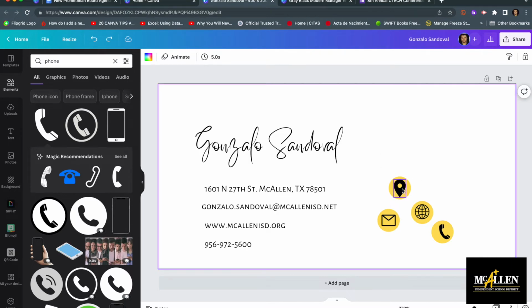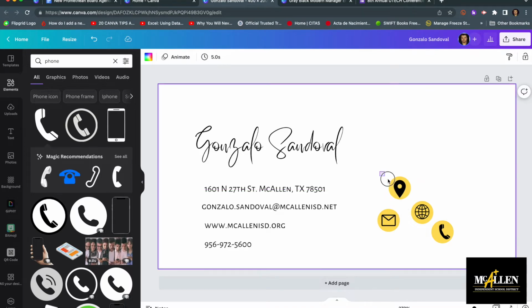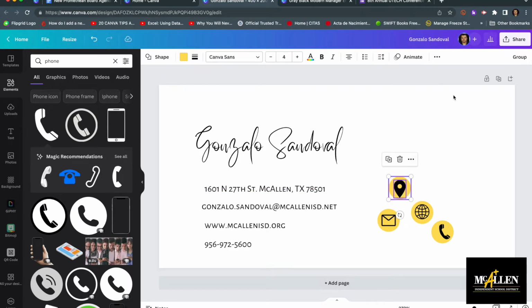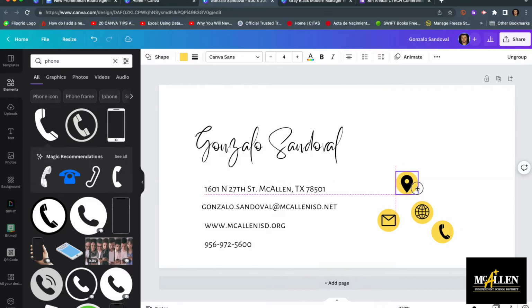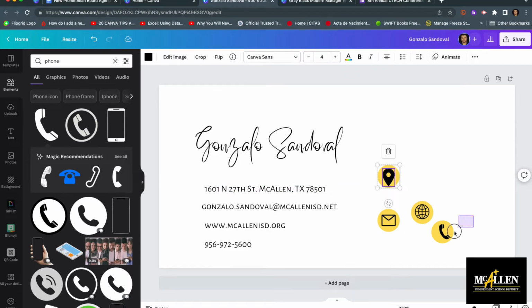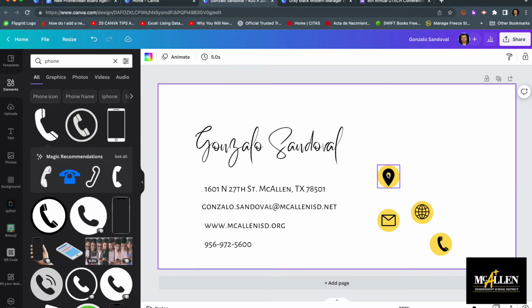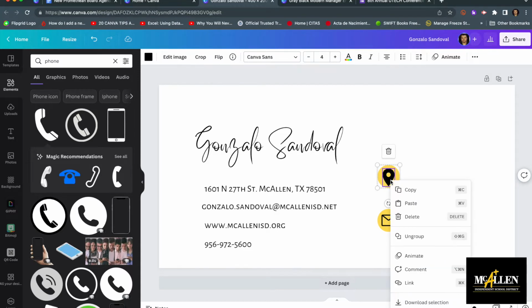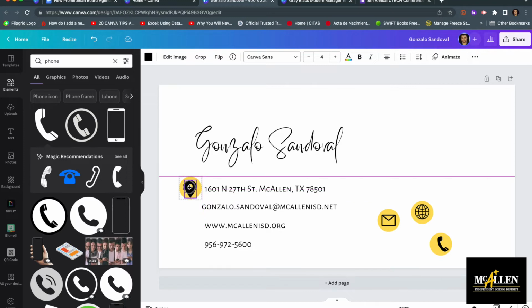One thing you can do in order to avoid having these get out of place: you select both items at the same time, and then come up here to the top where it says group. You can group those objects so that now they stay together at all times. Okay, so I'm gonna do the same thing for these over here in the bottom. Group those. And if you ever need to edit them, you can simply select them, right click, and then choose ungroup. Okay, one more group.